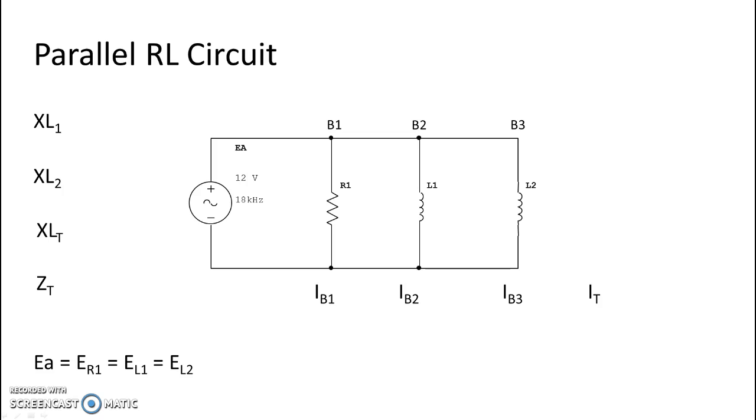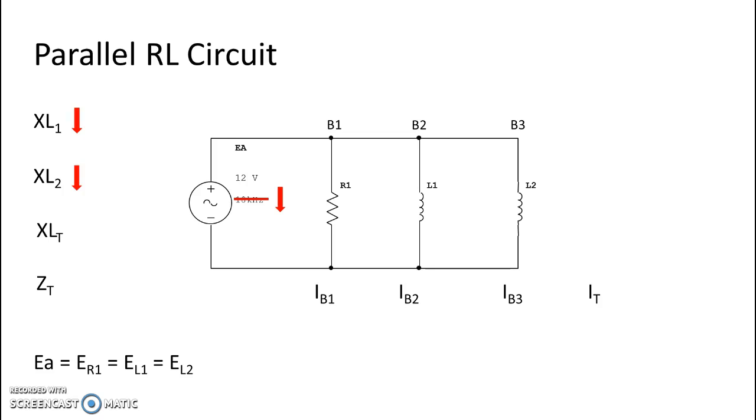Okay, so first we're going to start by varying frequency. In this one, frequency is going to go down. So when frequency goes down, we know that frequency affects the ohmic values of our two inductors. So we are expecting those ohmic values to decrease. Remember, it is just a multiplication problem. So you put a smaller number in, you get a smaller number out. So both the inductive reactance for L1 and the inductive reactance for L2, we're expecting to go down.